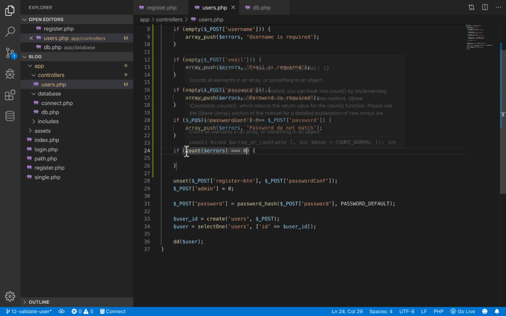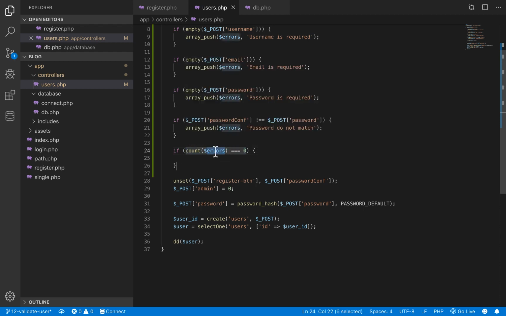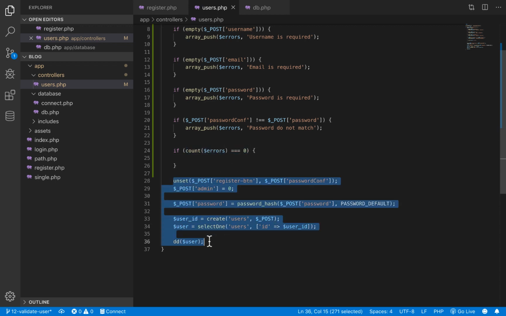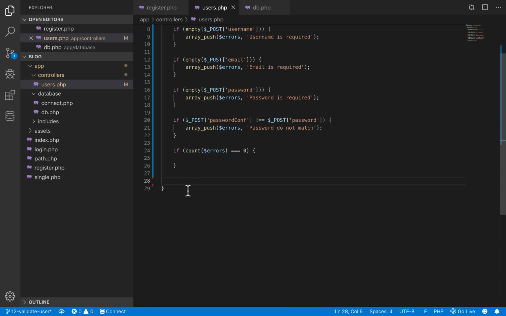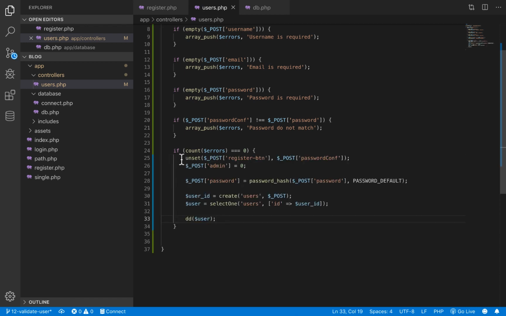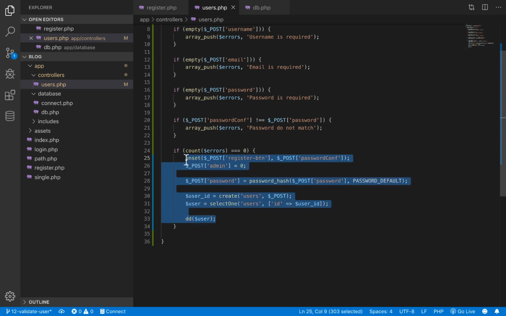This simply says that if the number of items inside the errors variable is 0, in other words, if there are no errors, then we're going to cut the code and paste it inside the if statement. So this code will only execute if there are no errors.